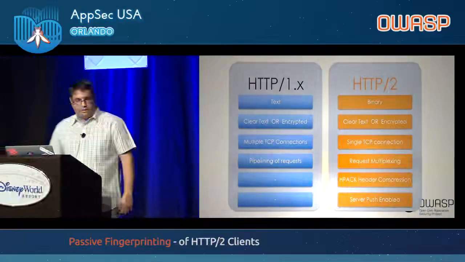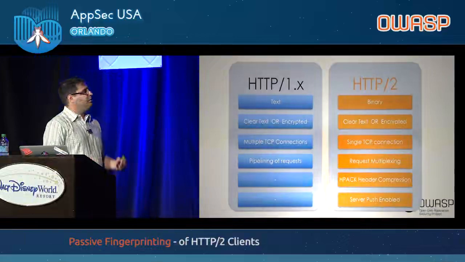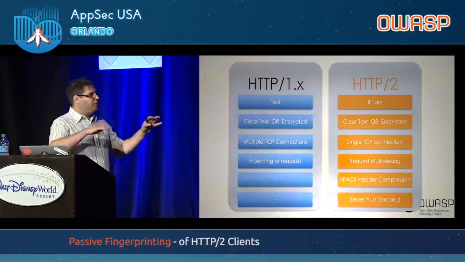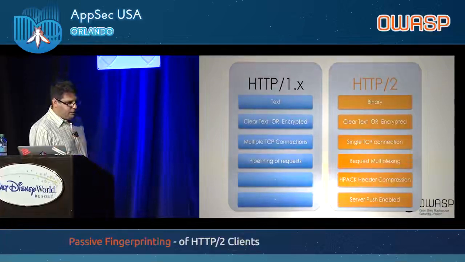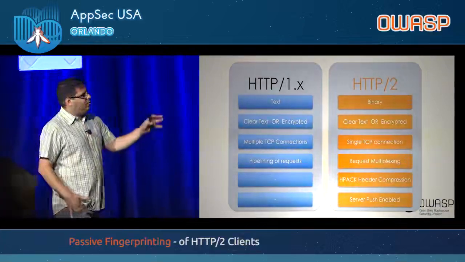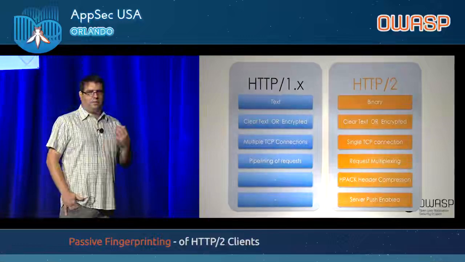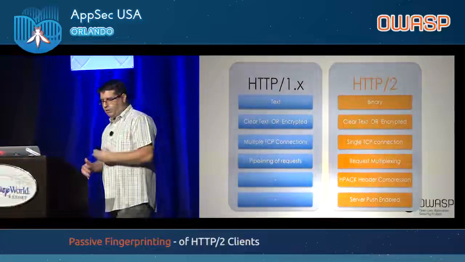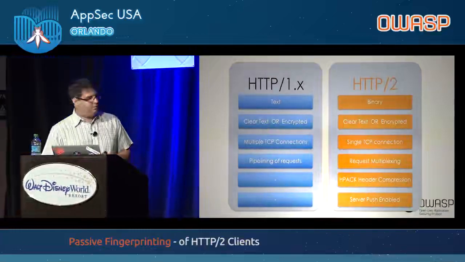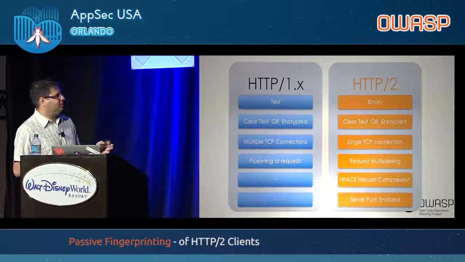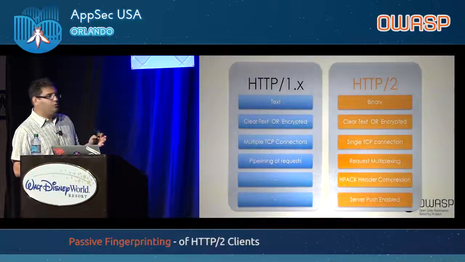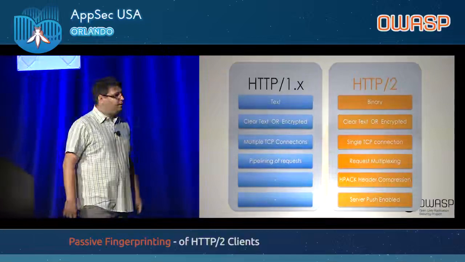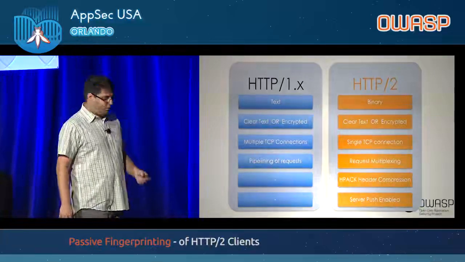On concurrency, where version 1 used multiple TCP connections, now we have a single TCP connection on which requests are multiplexed. Just as a side note, H1 had a pipelining mechanism, which would potentially allow sending more than 1 request, but I don't want to get into that. It's not in the scope. And 2 new features in the second protocol are header compression via HPACK and the server push concept.